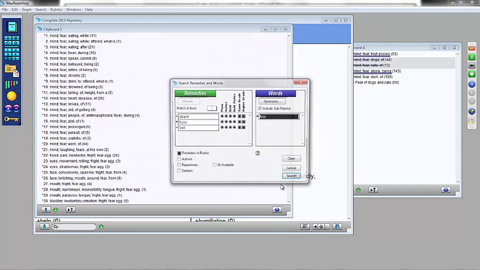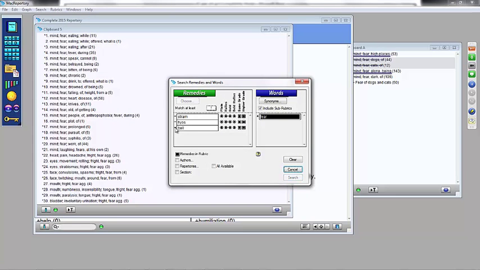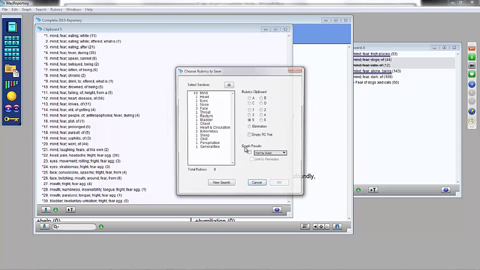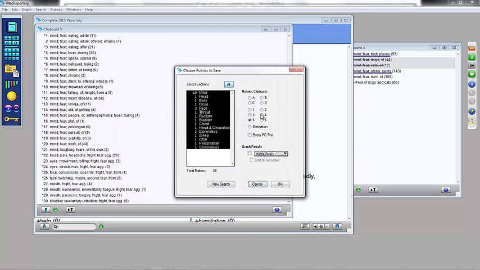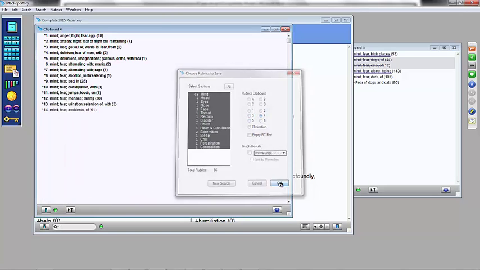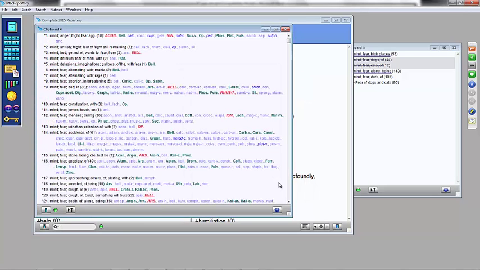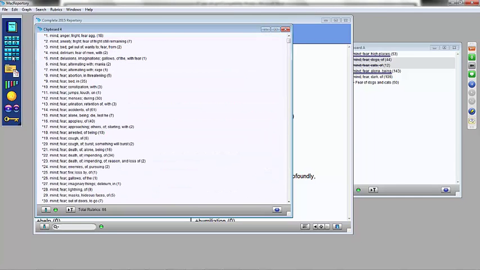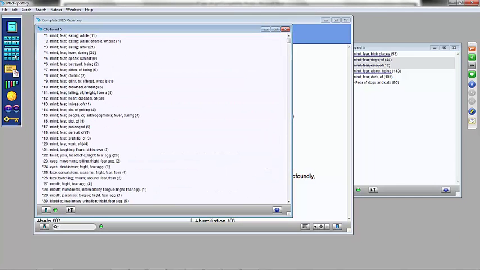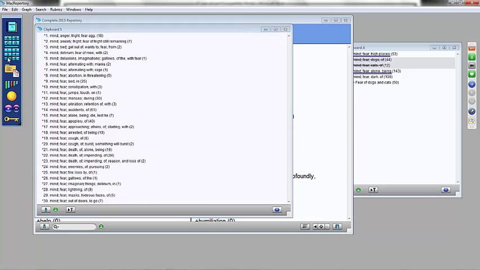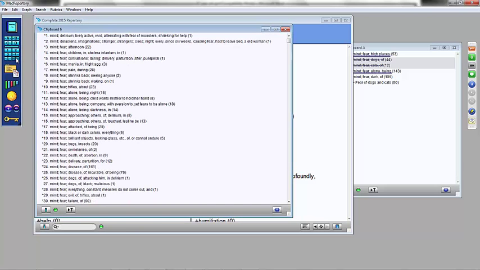And I'm going to do it one more time, where I'll make this a negative and this a plus, and I'll do search, and I'll select them all and stick them into clipboard 4. And now these are the fears that belladonna has that stramonium and hyoscyamus do not have. And I can very quickly compare the different fears. Here are the fears of belladonna, here are the fears of hyoscyamus, and here are the fears of stramonium. And this is a wonderful tool both for study and for clinical practice.